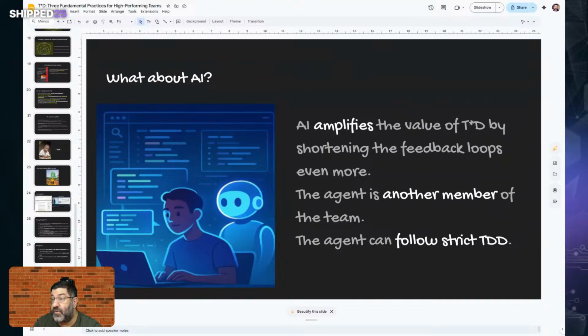And it can also follow strict TDD rules. I've created Claude Code agents that are able to perform TDD really, really well. And that's really useful because we can fix design problems in each of the phases of TDD, either in the red phase or green phase, and that's extremely helpful.